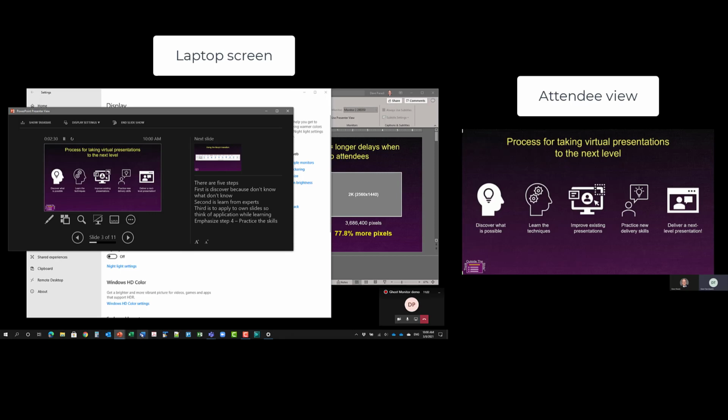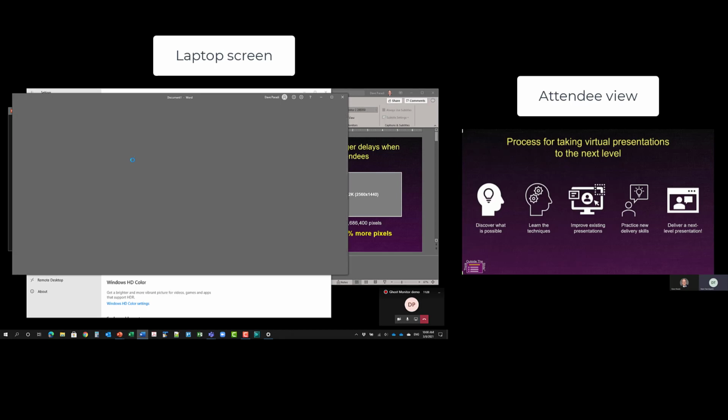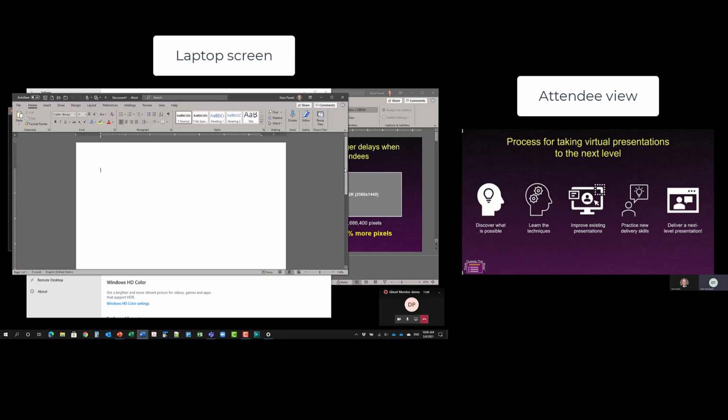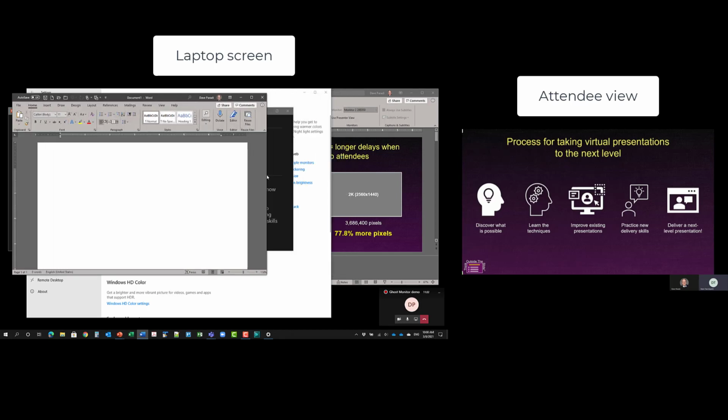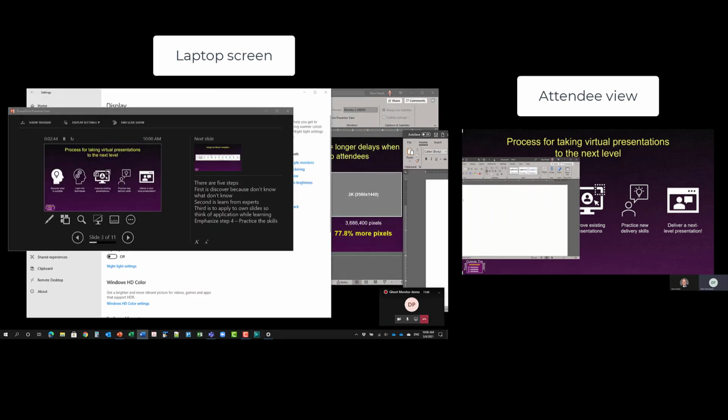So let's say I have a Word document, and I'm just going to open a blank Word document here, just to show you what this looks like. And let's say I take my Word document, make it smaller here, and drag it so it actually goes onto that second monitor. Okay, let's grab this window here. And now I can't move it. I can't move it anywhere. So it's on that second monitor.